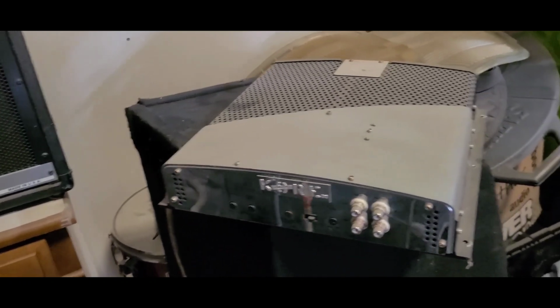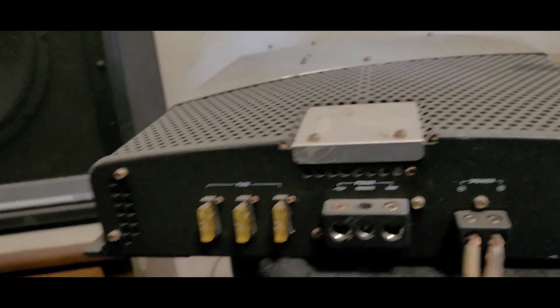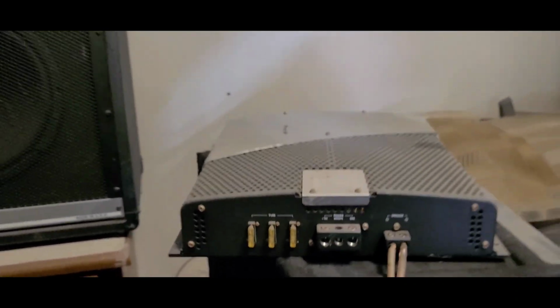So this amp actually still works. You know what I'm saying? If I wanted to test stuff and all that kind of stuff, look, this amp still works. This is a hardcore. If y'all remember those amps from back then, man, this amp got everything on it. Everything on this amp, y'all. I'm a little close, but everything on this amp. See the fuses, speaker. This was a 2-channel or a 1-channel joint. Run your subs off of. And it still got the thick cables on it, like what I used to do. But anyway, this amp is 12. I had this running. Let me put this back. I had that running.